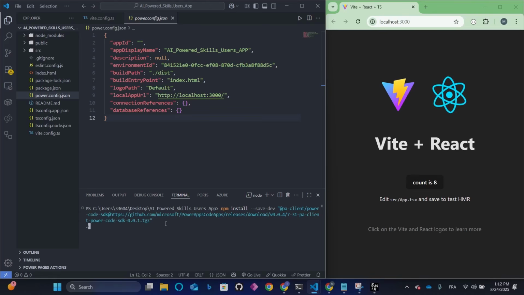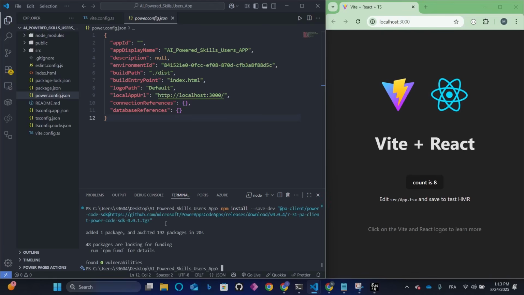This will install the Power SDK we need. So when we run this application, we will have two servers, the local Vite server and the Power SDK server. That will give us an idea of how the application will look in our Power Platform environment.